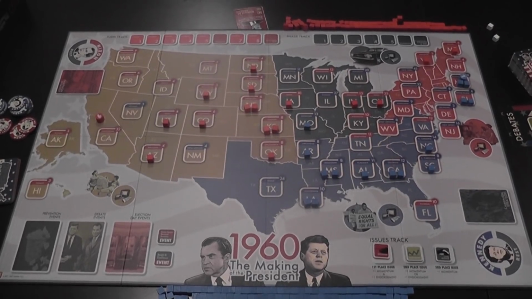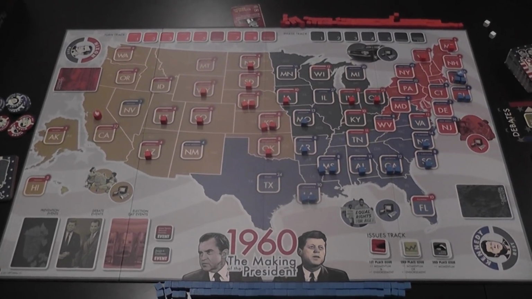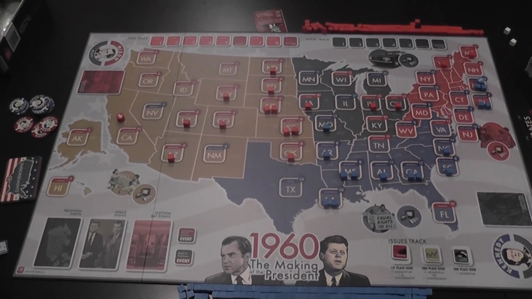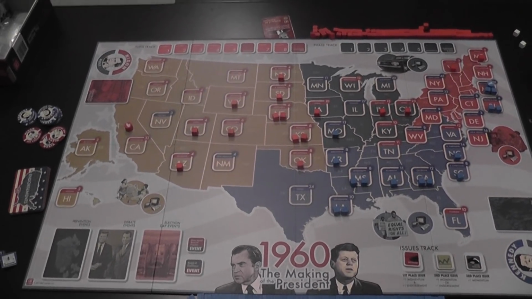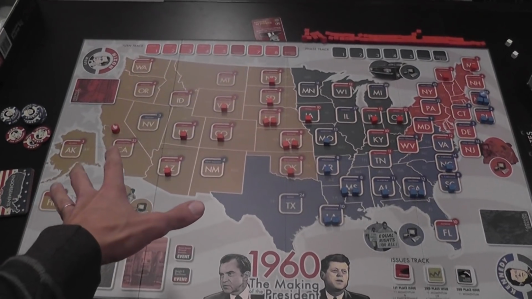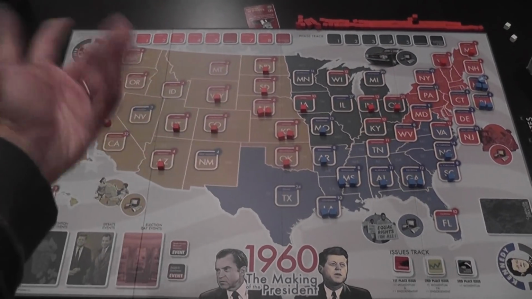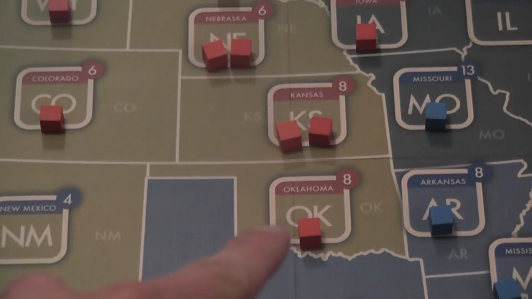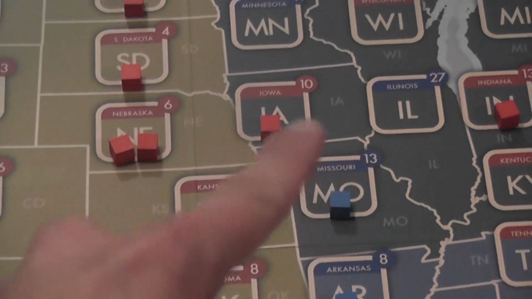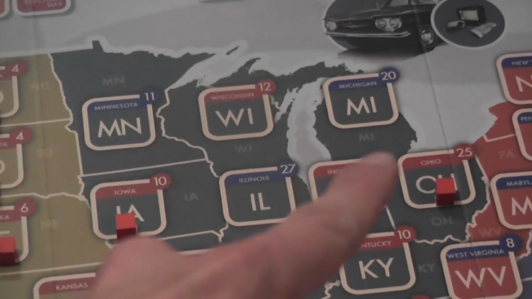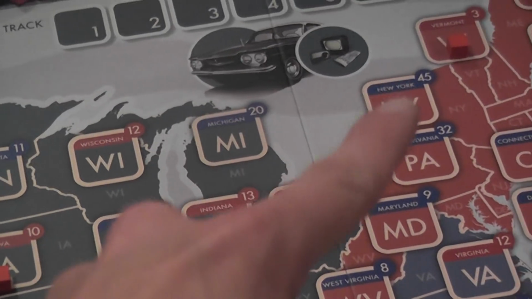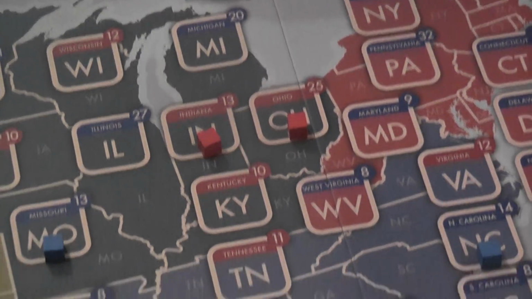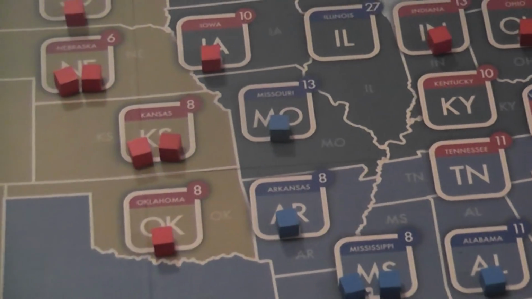Here we get a general view of the board, and I really like the board. It's simple, clear, colorful, but somewhat unobtrusive, and it has a certain elegance to it, and it's also very functional. You see that the board is divided in states, unsurprisingly, given the theme, and each state has a box with the number of electoral votes that state generates, and as you can imagine, the number varies greatly. New York and Pennsylvania being worth a lot, Ohio quite a bit, other states not so much.